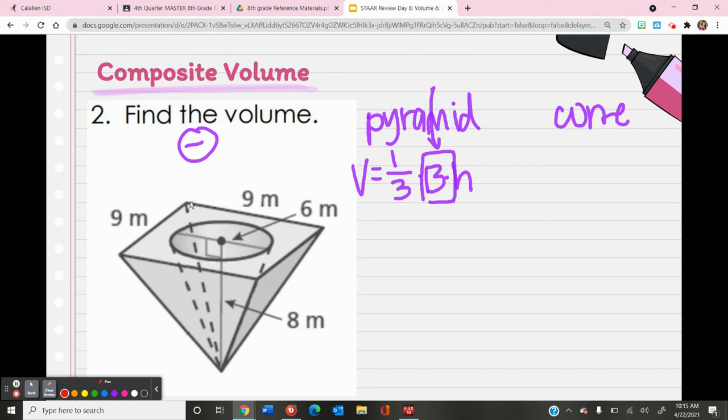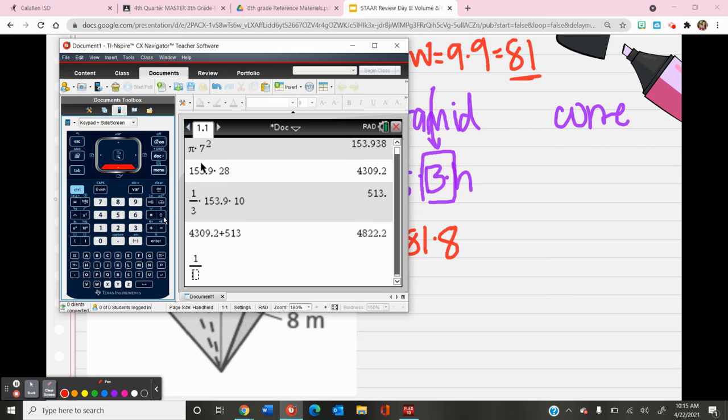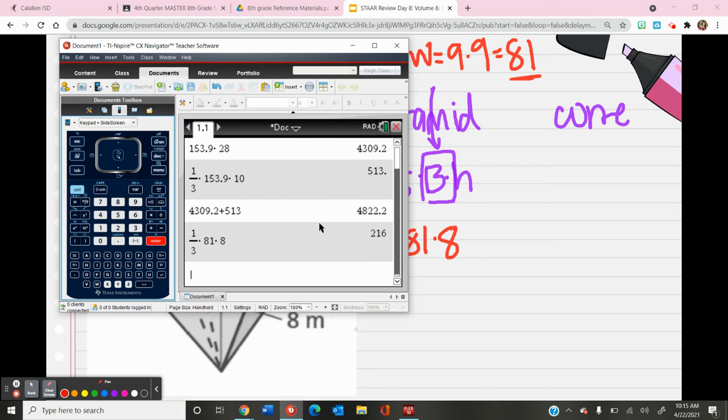And the way we find the area of a square is going to be side times side or length times width. In this case, 9 and 9 are going to be the length and width. So here I have 9 times 9. 9 times 9 equals 81. Now, I'm going to go ahead and plug that in for B because, again, this was the area of my base. So this is 1 over 3 times 81 times the height of my pyramid, which is 8. Now, going ahead and plugging that in your calculator, we have control divide, 1 on top, 3 on the bottom, times 81 times 8. Now here, you get that the volume of your pyramid is 216.